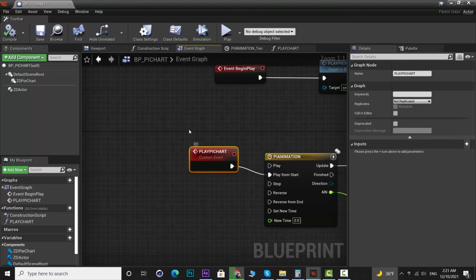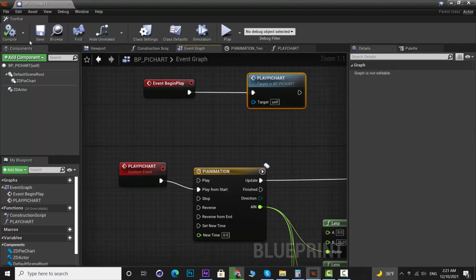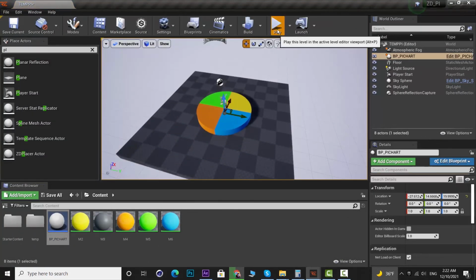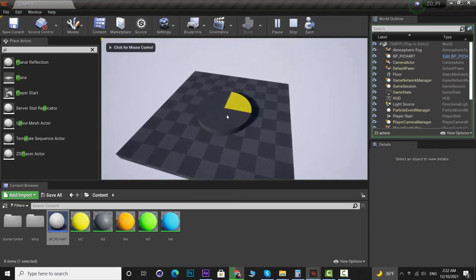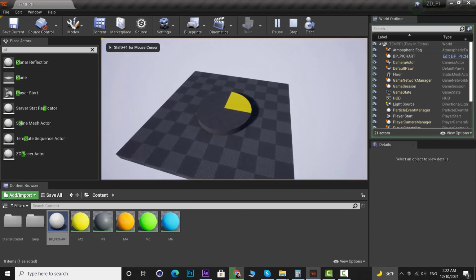It is the function that we are doing. I put it here because I also want to animate when the event begins play. That's why I put it here, but otherwise you don't need this one. And bring it here, because when I start I want to animate this.